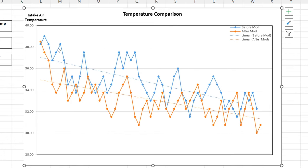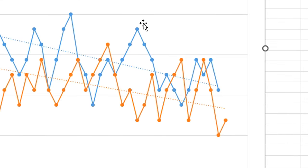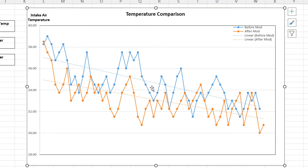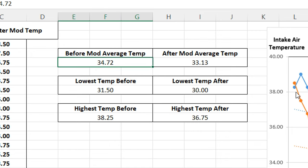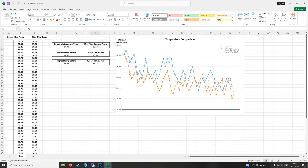And as you can see, the blue line is the before mod, higher degrees throughout. And the orange line, the after modification, significantly lower, especially at the midpoint. We can see that the data is quite similar, with all these spikes and dips almost matching, except over here we have an obvious temperature deficit with the modification, with the averages being 34.72 degrees average before the mod and then 33.13, so nearly 2 Celsius difference. That is not a lot, but it's also not a small amount.